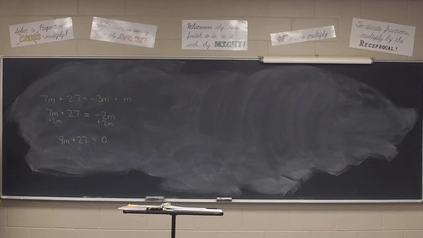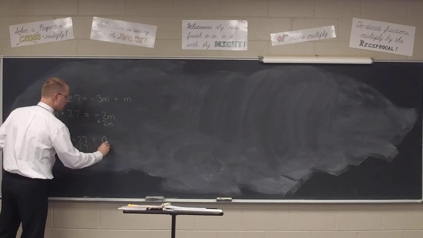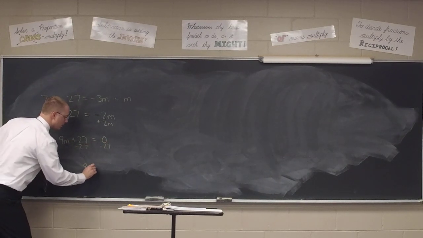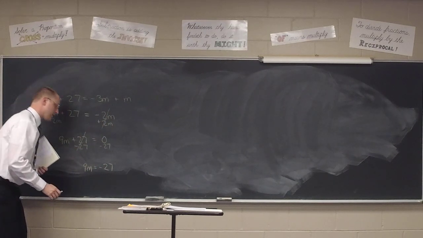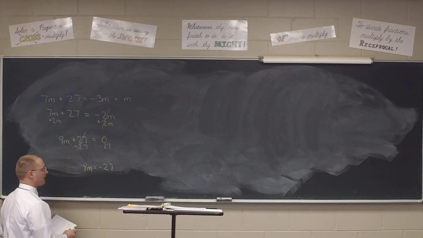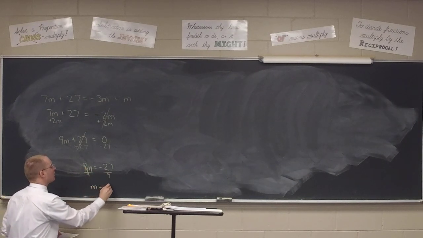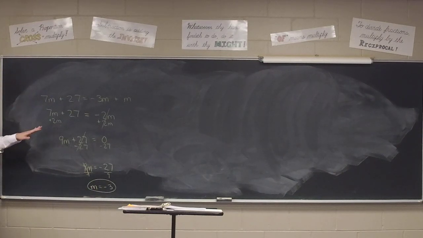Joshua, help her. You subtract 27 from both sides. All right, what does that give me? 9m equals negative 27. Good, now we get 9m equals negative 27, and then to finish, Joshua, we simply divide away 9 to get m equals negative 3. And there's our answer. Questions, Lana, on this one? I just didn't finish it out. Does it make sense what we should have done? All right, let's go to the next one, Joshua.